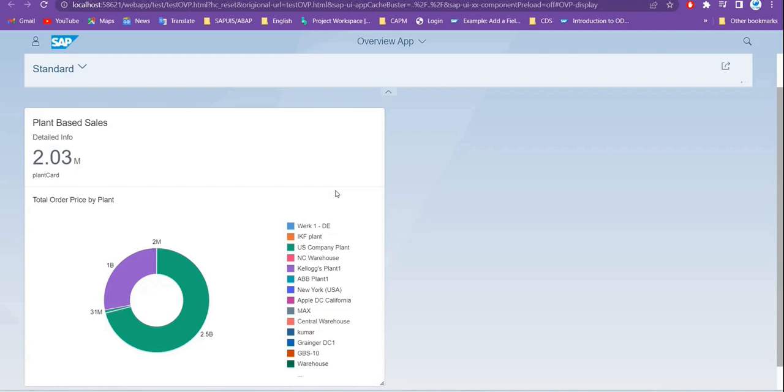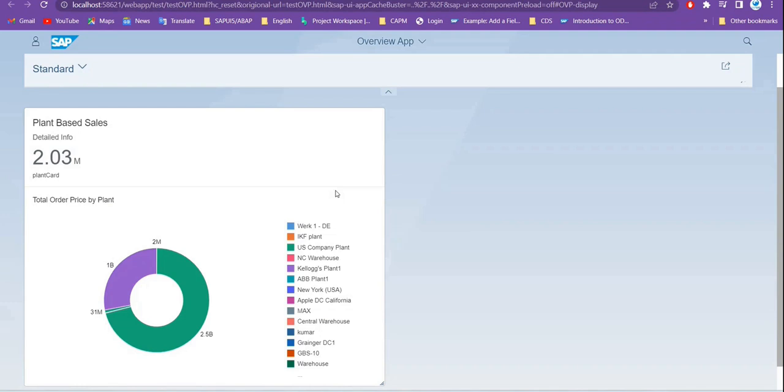For every card, we will have a different CDS service. It's not similar to the analytical list page or list report app, where we used to have one single CDS service. But in the overview application, you can bring the data from different data sources because that feasibility is there.